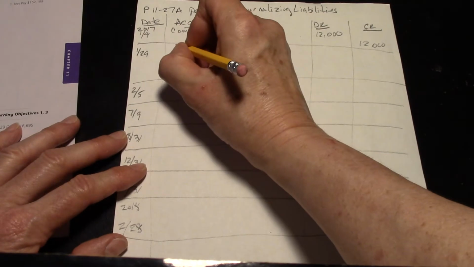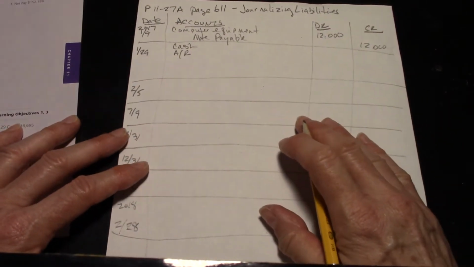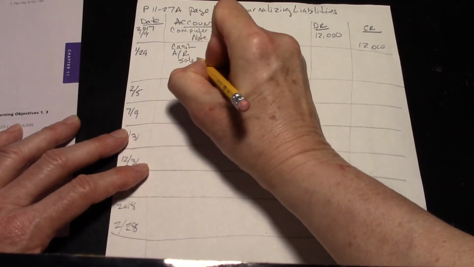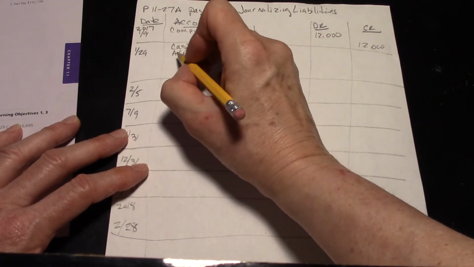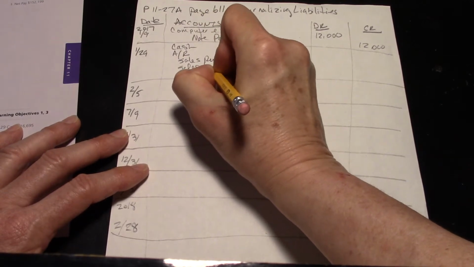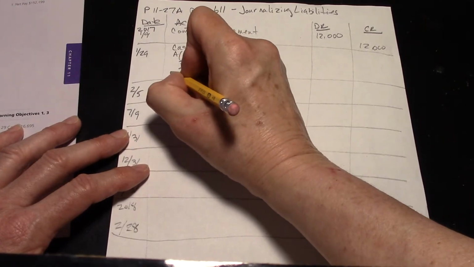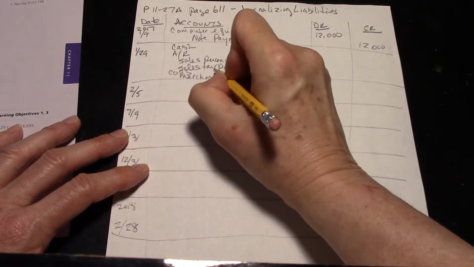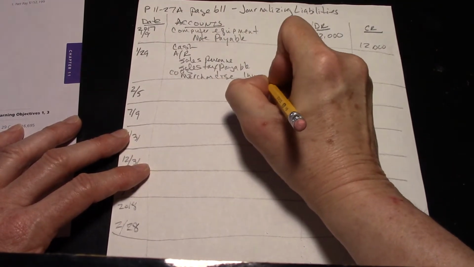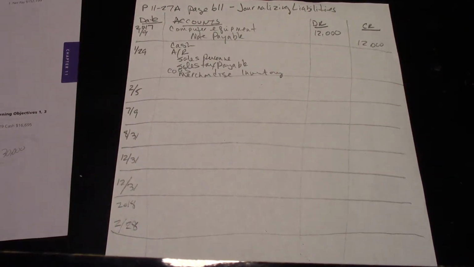We're going to get cash in, a bunch of accounts receivable, we're going to have sales revenue, and we're going to have that sales tax payable. Then the next part we'll have cost of goods sold and, of course, merchandise inventory. So how much of each?